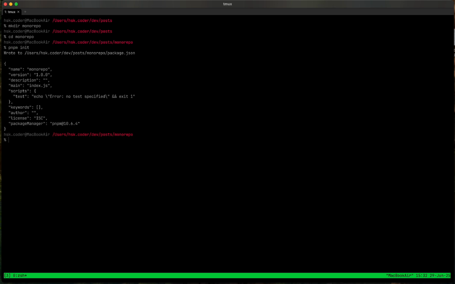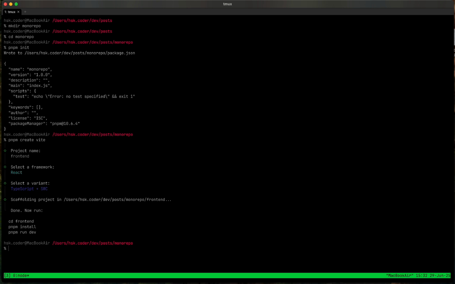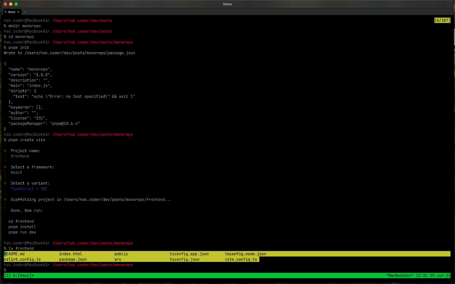Okay, and then pnpm create vite frontend, and then choose React, and I'm gonna use TypeScript with the SWC option. And as you can see, we initialized our front-end project.